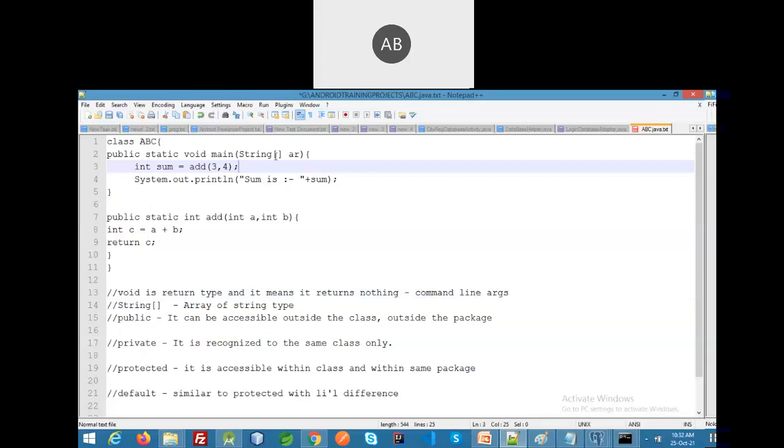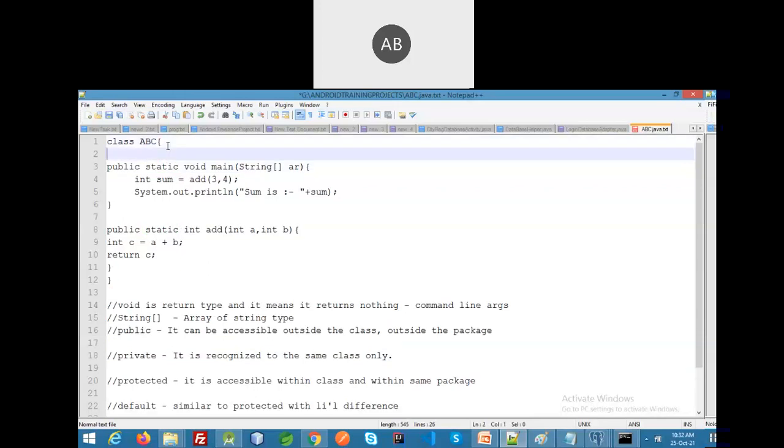So one more thing here, there is a hack. Because this is a static method, and a static method belongs to the class, it does not belong to the object. This static method has no link with the object, it belongs to the class. So basically, if you make any method static, then you can directly call it with the class name. And if it's in the same class, then you can call it directly without an object.